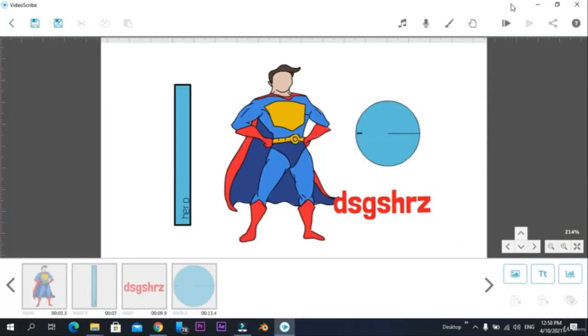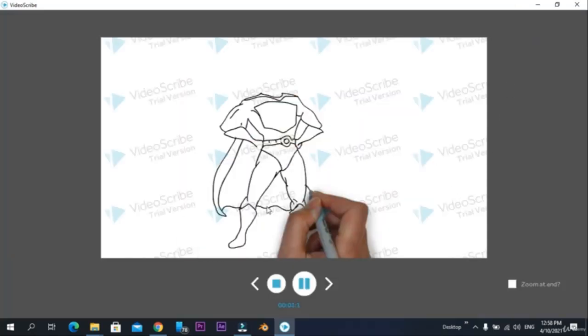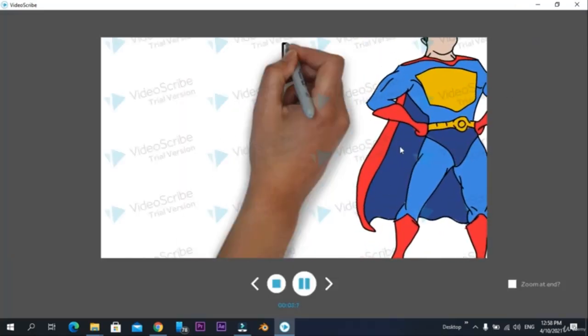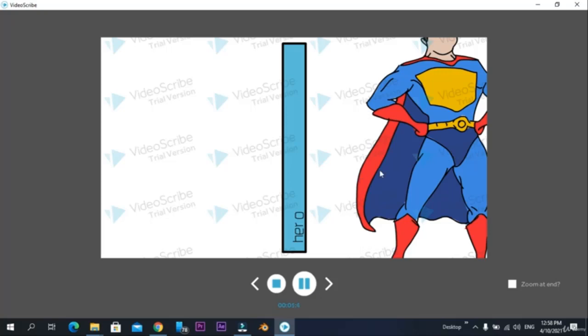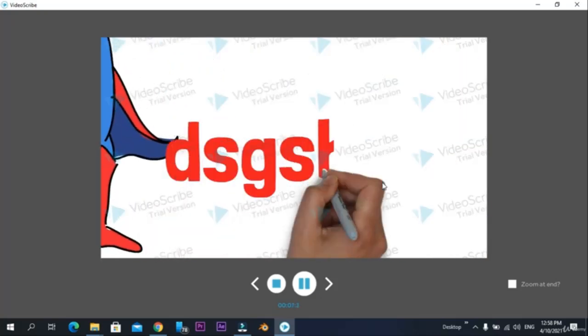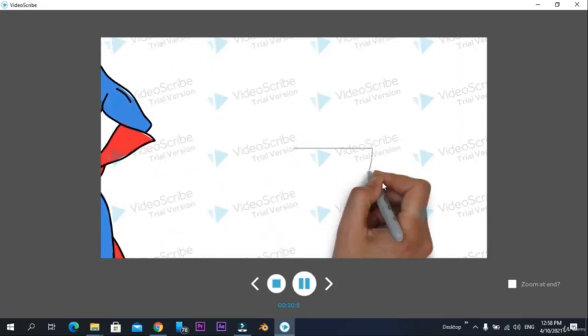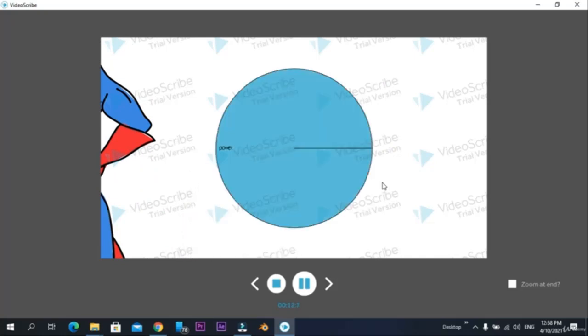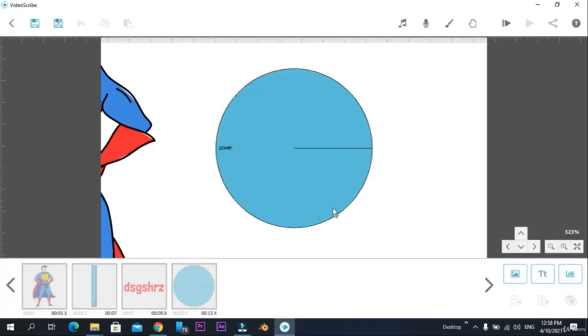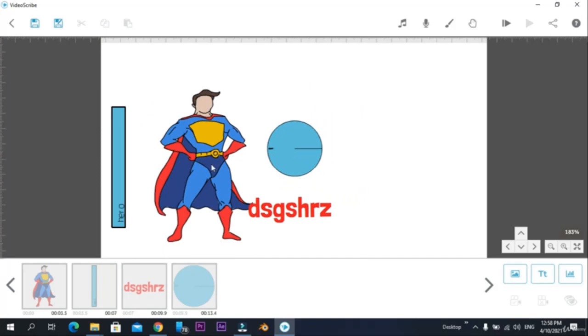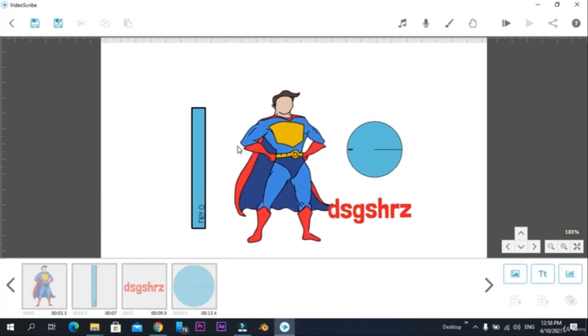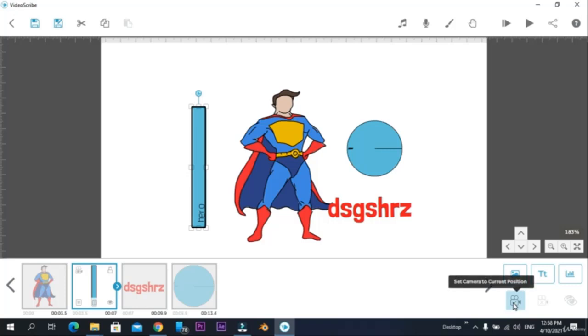Do you notice the one weird thing? When we play this video or scribe, you can see the image is automatically zooming out, and we don't want that. It looks weird. So how to fix that? What you have to do is select your elements, like I'm going to select this one, and click this camera position.